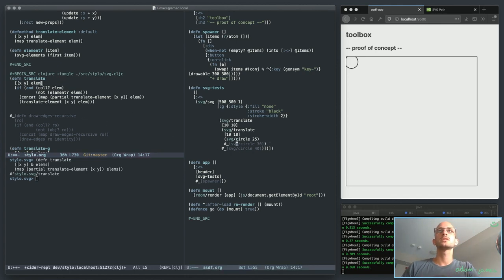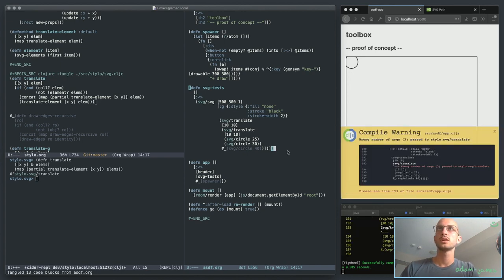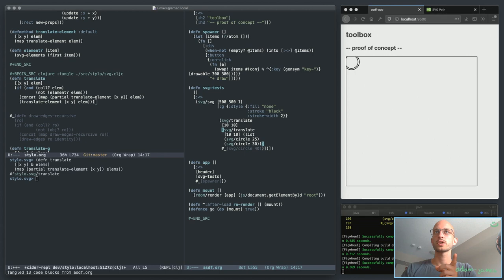Right, so if I save this, this will give an error because there's too many arguments. But if I pass translate a list, now it works. So the only real problem I have is here, right?